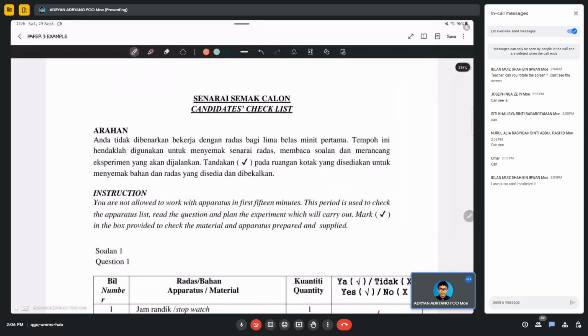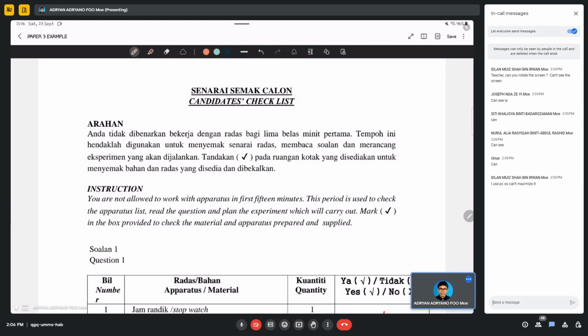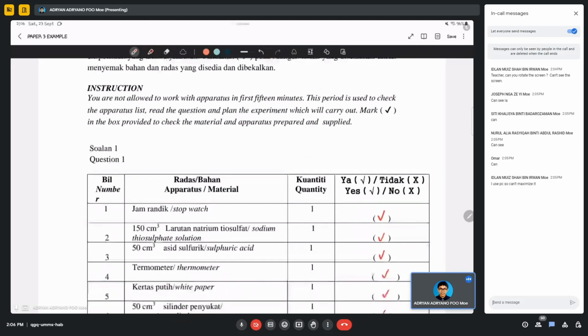So first step, you have to check all your apparatus and materials. What happens if you are missing a few apparatus or materials, or they are not enough, or almost damaged? You straight away raise your hand and say, oh okay, I don't have this, or this thing is almost damaged. Then they will change it for you. Because any little bit of defect will produce a very large difference in your experiment result later. And you must know that your results don't have to be exactly the same as the scheme, but they must be logical. Okay, so first step you check.